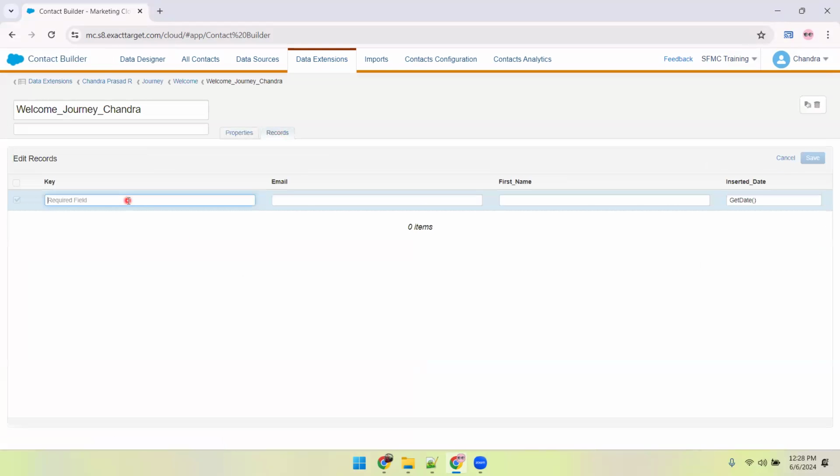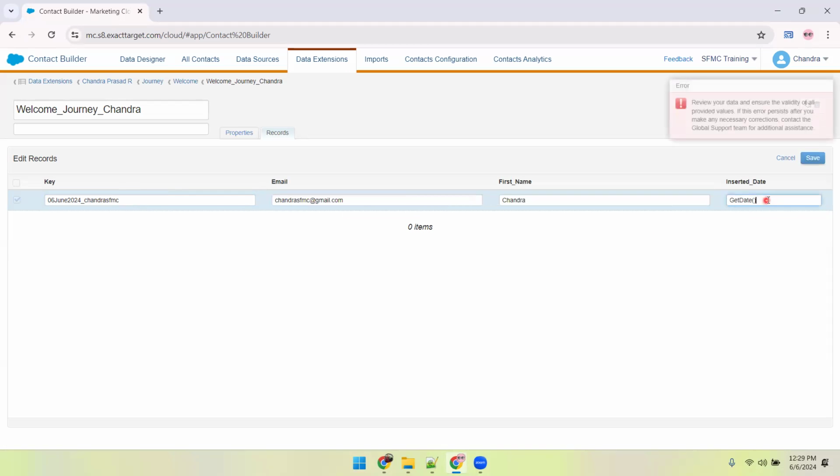So you should have the date first, underscore, 06 June 2024 underscore your first part of the email. For example, if the email is chandrasfm@gmail.com, you should have it like this. And try to have different first names and get date. It should be like this and click the button save.